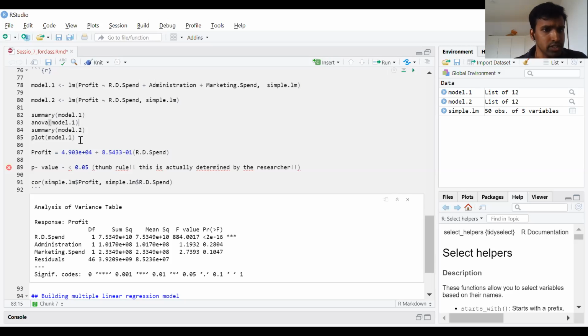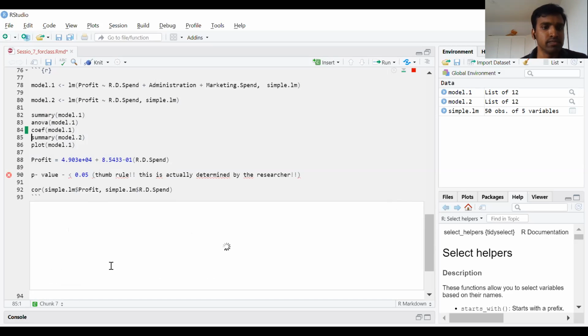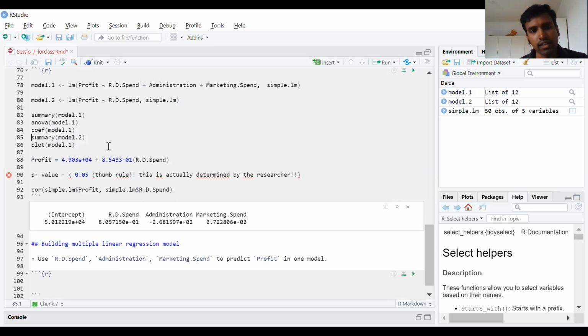Okay. And if you just want to extract the coefficients, like the estimates of your data from the summary, the formula is coef of model.1. If you run that one, you'll just extract the estimates that are required. But here, with the ANOVA table, you basically get sum of squares, mean sum of squares, and other values that we actually saw in the slide. And if you want to extract that, you can do that. And this is just the estimates. If you just want to write a formula, it will be like this.